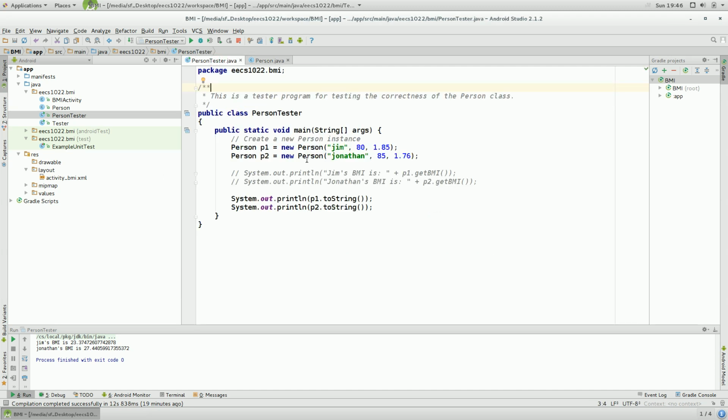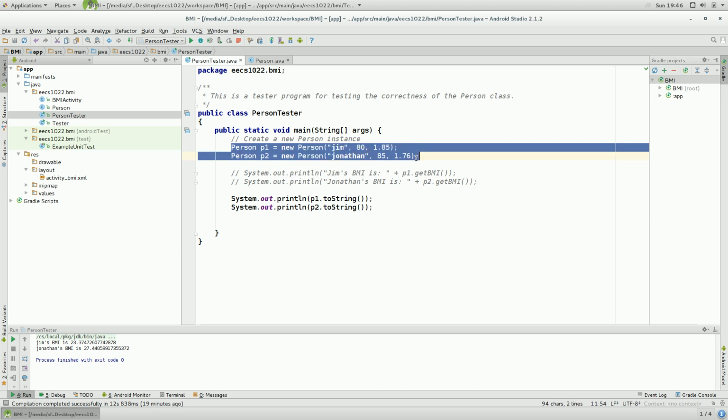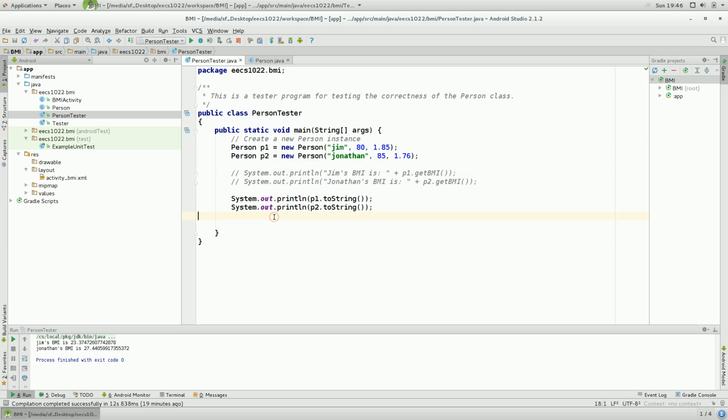Now let's do toString. Basically we initialized 2 person objects, Jim and Jonathan, basically p1 and p2. And now let's have something interesting here. Let's say somehow Jim has gained weight and Jonathan has lost weight, and we want to simulate that in the programming environment, because it might just happen in real life. How do we do that in a programming context? And after we have gained Jim's weight and lost Jonathan's weight, what should be the resulting BMI? It should be different from before. Agree? Why don't we try?